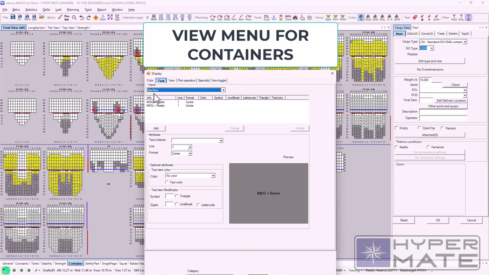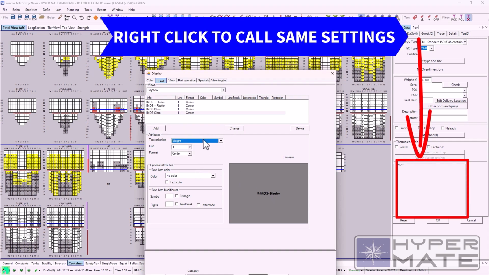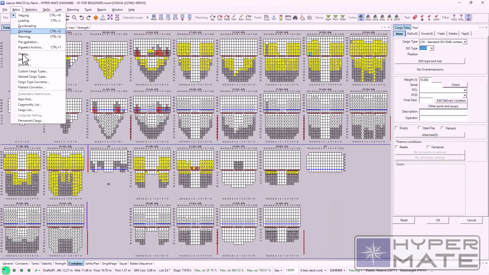As you see now, the layout of bay view, here you may add any adjustment you want. To do this, you should choose here, for example, refill, and press add. Here refill will appear, and you may also choose, you see the text is changing, and you may add whatever you want from this list. For example, add, and adjust these windows to your needs. Okay, I don't want too much. It's good for you to play with this, and you will easily understand. Custom cargo types, also this, you don't need in these first steps. General cargo type same, cargo types converter same, flat track converter same.